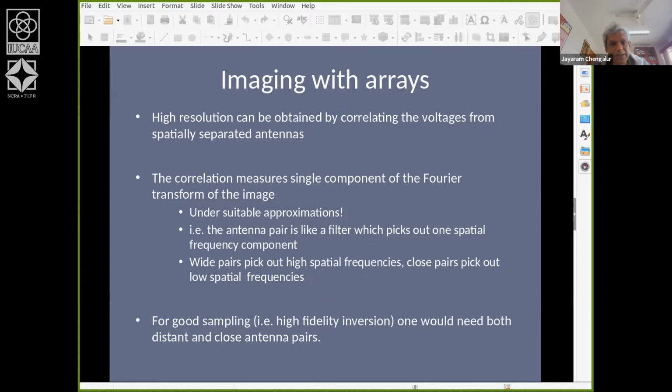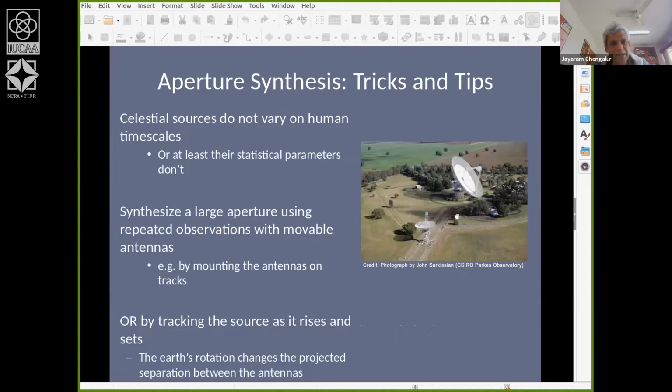So, the very simplest way to start would be, as I had described right at the start, that we are looking at sources which, apart from a few, like pulsars, which vary on very rapid time scales, most of the celestial sources that we're interested in simply do not vary on human time scales. At least the statistical parameters, like the visibility that we're interested in. The visibility is some kind of statistical average that we're doing, right? A statistical parameter about the source. So that means I can imagine I could do the following operation using an interferometer.